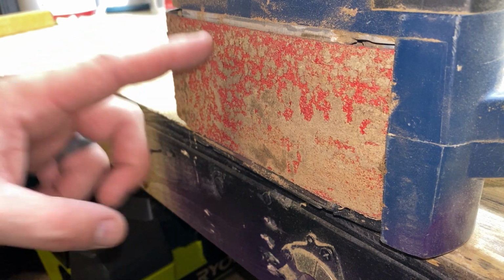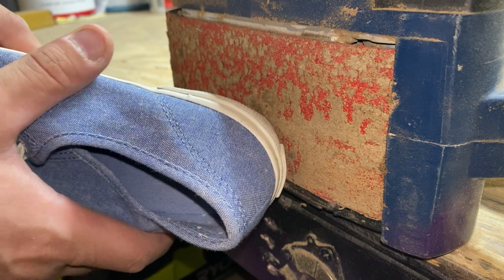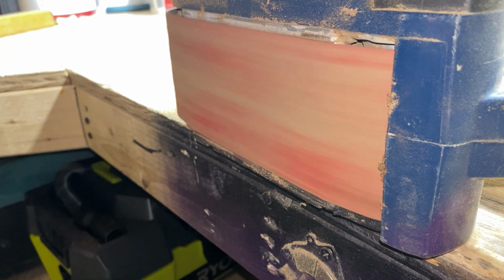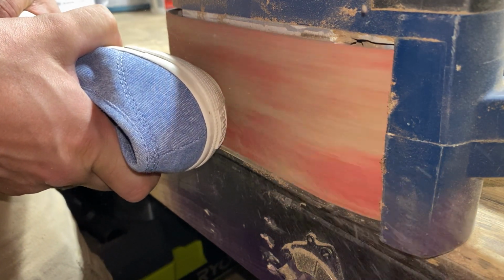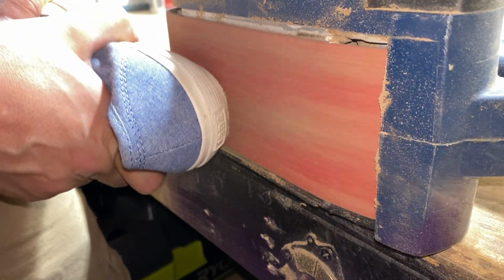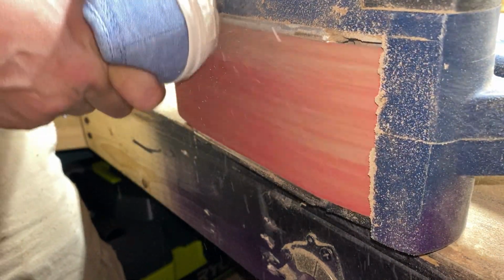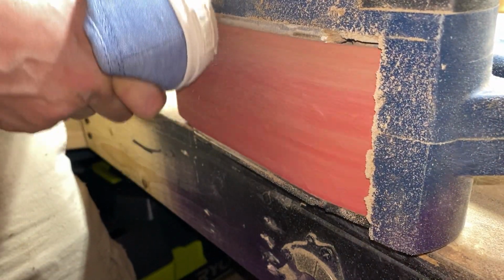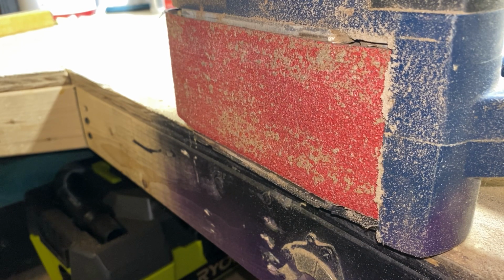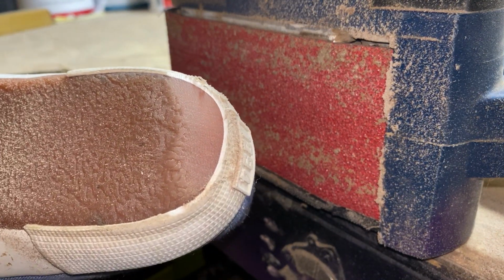Okay, moment of truth. The sandpaper is going to go this way, so I want to run my sneaker or shoe like this at an angle, and we'll see if this cleans the sandpaper. Wow, that worked better than expected. You can see here, I've worn off quite a bit of the shoe.